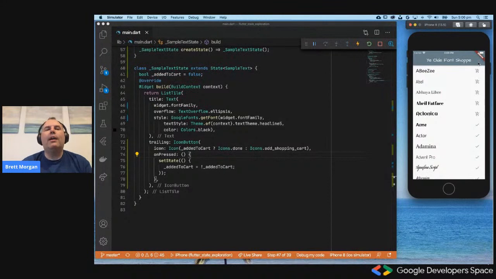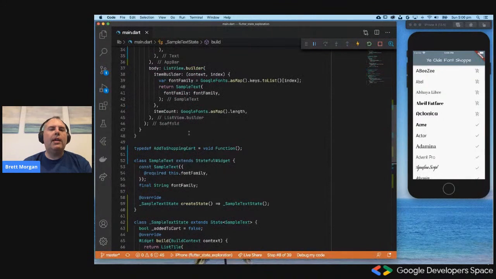What happened there? And the simple answer is our good old friend, Mr. Garbage Collection, has kicked in and gone, well, those state objects associated with lines in that list view that are no longer on screen can be garbage collected. And it's done a very efficient job of losing the state that those fonts that we added to the shopping cart were in the shopping cart. So a less than useful shopping cart. So we should probably restructure things to actually hold on to the fact that we've added things to a shopping cart. So how do we do that?